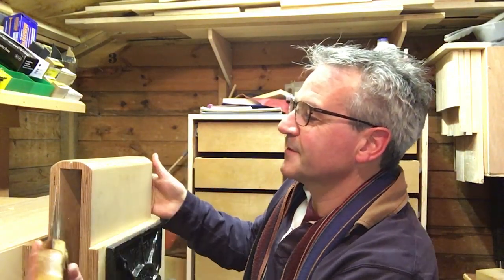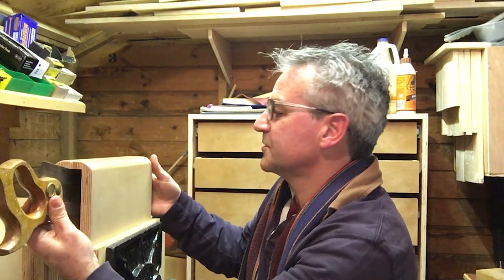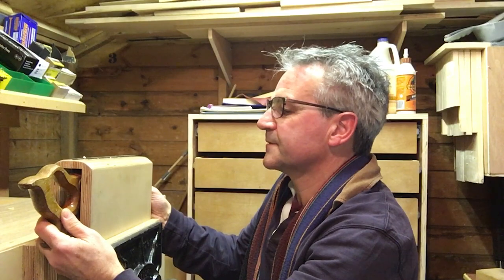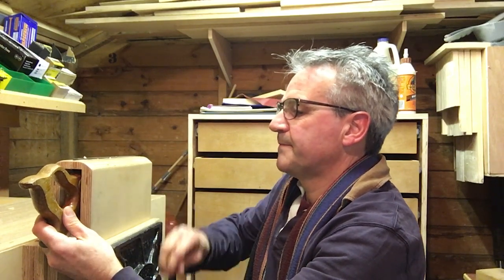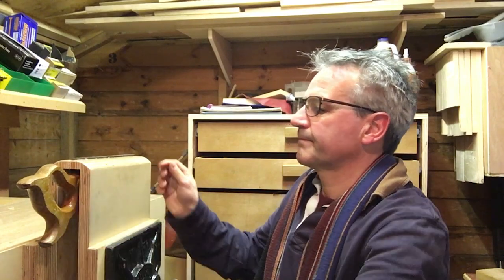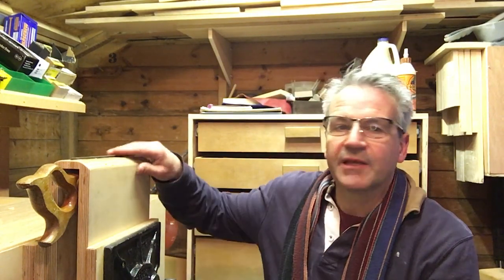So I think it does the job perfectly okay. Let me know if you think there's a flaw in my design. Maybe the others were just complicating it too much. It is just to hold your saw. It's a one-off piece of kit. That's all you use it for, nothing else. There you go, that's clamped tight. Next up is a refurb job on a couple of saws. I've got this one and another slightly bigger one that I've got from the local flea market. So we'll have a go at sharpening those with my new files and my new clamp.